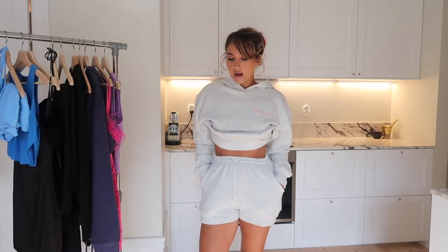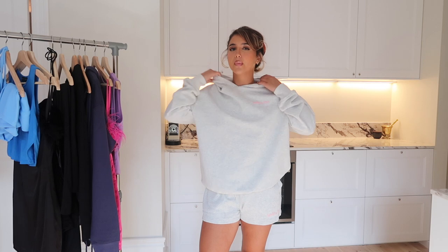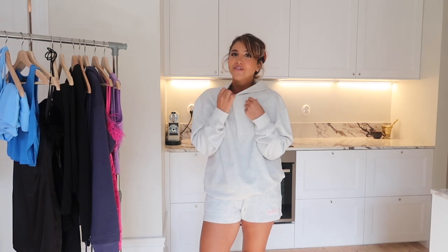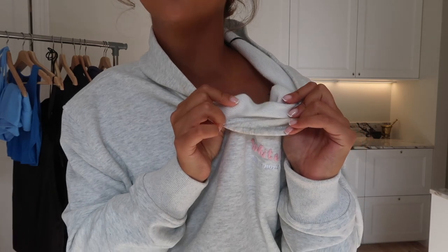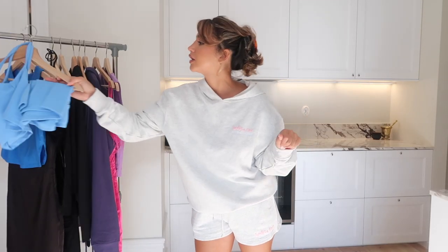The shorts are super comfortable — they come quite high-waisted and have pockets. You could wear them separately, but together they look much more comfortable and perfect, especially in this in-between season where it's about to be fall but still feels like summer. You're wearing shorts so you won't overheat, but you have the hoodie if you get cold. It's super soft inside so you'll feel very comfortable.